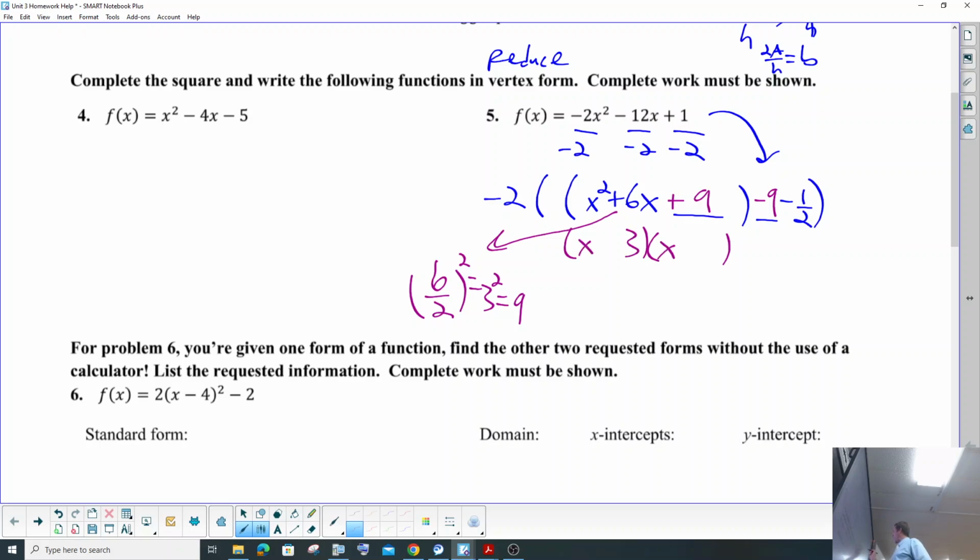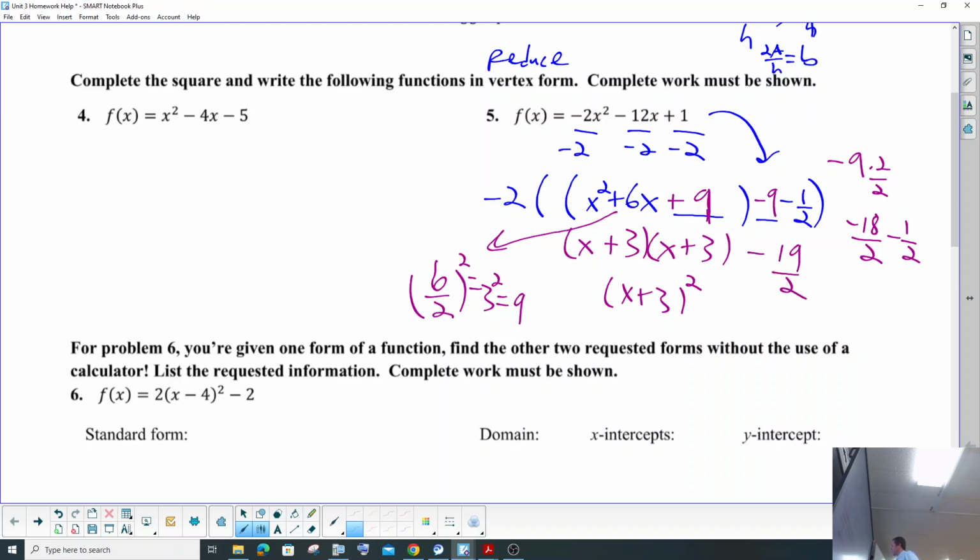And factors of 9 are 3. So 3 and 3 plus and plus. So I have 2 of those going on right now. And then we have -9 minus a half. And so that would be what? You'd have to turn -9 into halves by timesing. So that'd be -18 halves, which is the same as -9, because 18 divided by 2 is 9. And now you're going to minus a half, so that's going to be a -19 halves.